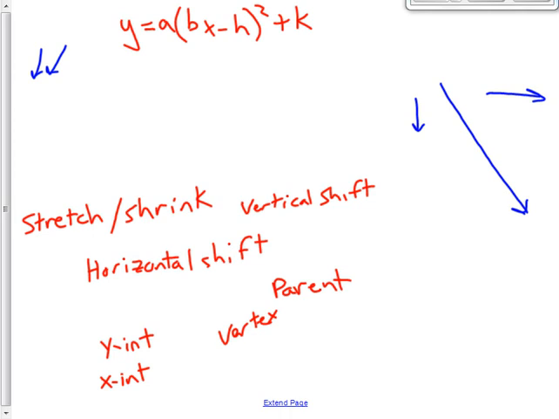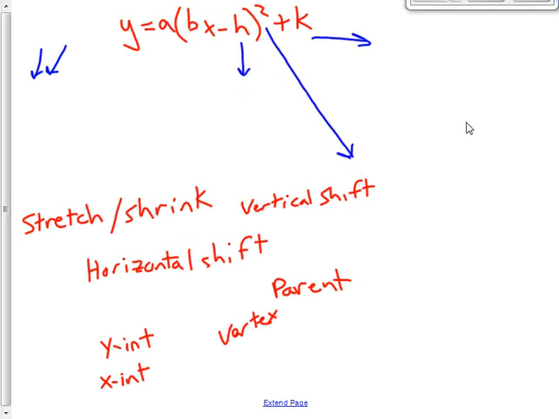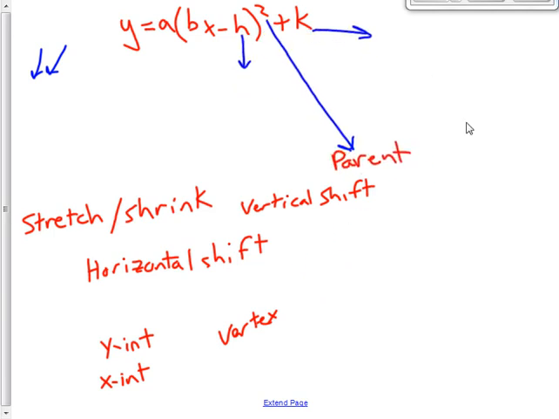Great. Now we're talking about graphing trig functions, but let's take a step back and talk about some of the things that we've already talked about this year, and let's look at a quadratic here. When I look at this quadratic, it tells me a few things just from the equation. It tells me that I've got the quadratic, the parent function here.